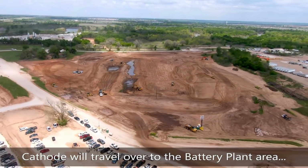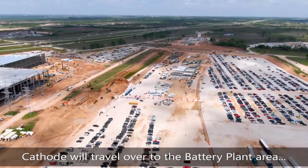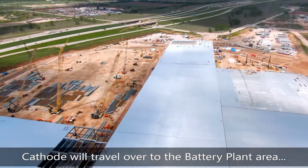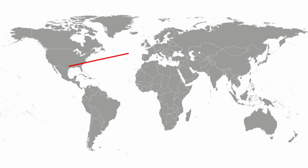As I said earlier, we might see the Austin and Berlin 4680 production lines swap places, with Austin delivering first. According to Jeff Roberts, the battery cell line has already broken ground in Austin, and we haven't seen any evidence of groundbreaking in Berlin. If that's the case, it would be a big shakeup, but if it does happen, Tesla can ship the cells to where and when they need them on a temporary basis.